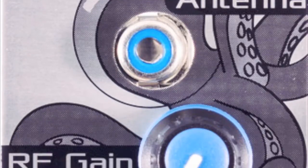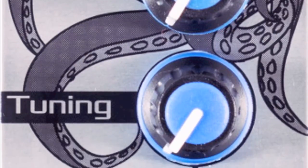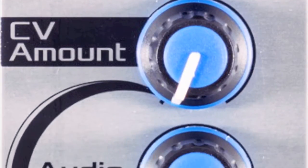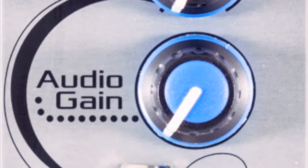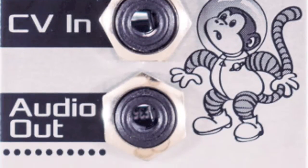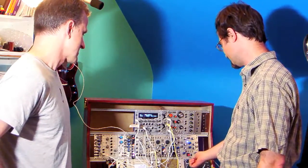Sure, Dave. The RF Nomad is a EuroRack module for modular synthesizers in the EuroRack format. And it is a shortwave receiver with a little bit of a twist. It's got a voltage-controlled tuning parameter. Turn this up here a little bit. We can kind of hear. See what we can get.